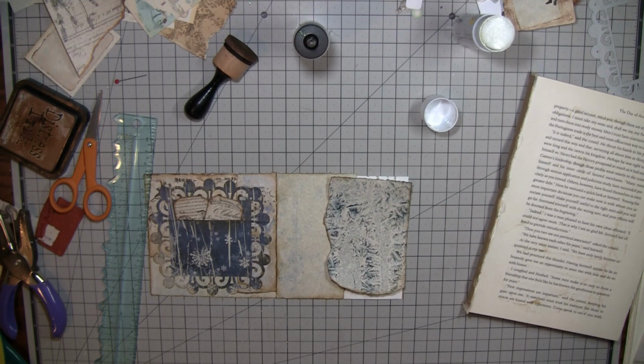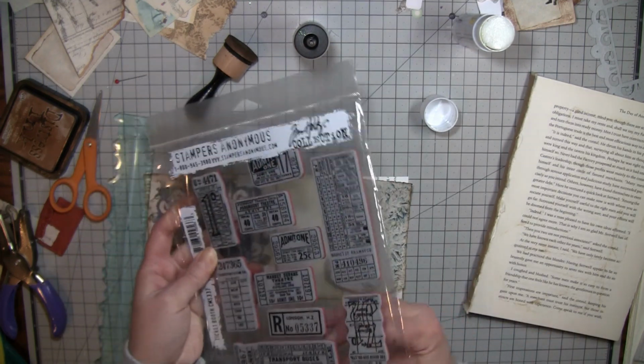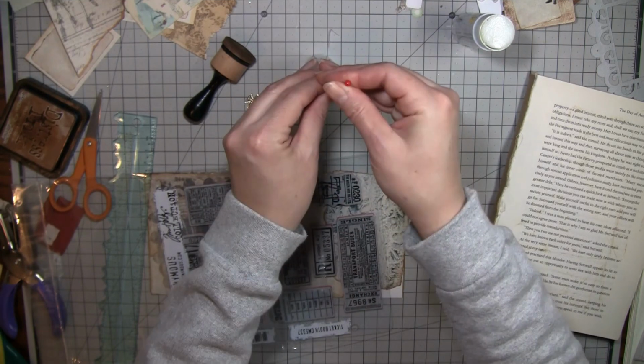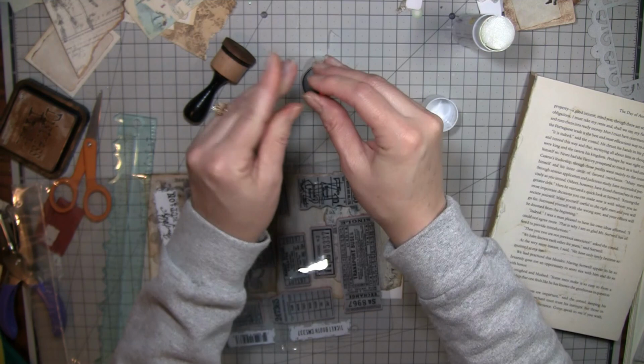I think I want to use, I got these for Christmas. My husband spoiled me this year. I never know what he's going to do. He's so good. But anyway, he got me these tickets. Put that in there before I forget. And now the pin won't go in. Oh no.